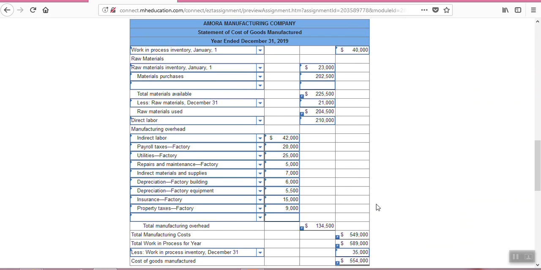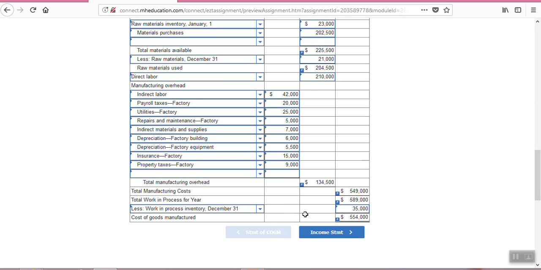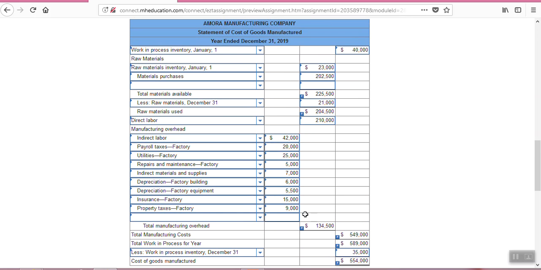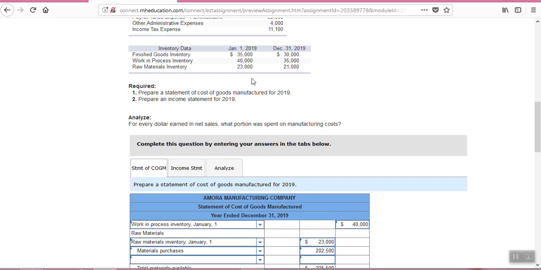yours is, and see it is fairly long, yours is going to have pretty much a blank template. We're going to start with a work in process inventory, and that's going to be at the beginning of the year. We're going to add in our raw materials, our direct labor, our overhead, and then we're going to take out our ending inventory. So this kind of works like our same formula for the cost of goods sold. Take your beginning inventory, add your purchases, less your ending inventory. So kind of that same pattern. The work in process inventory comes off of this little chart, and just pay attention to the dates, make sure you pull the right one. So this one's the $40,000.